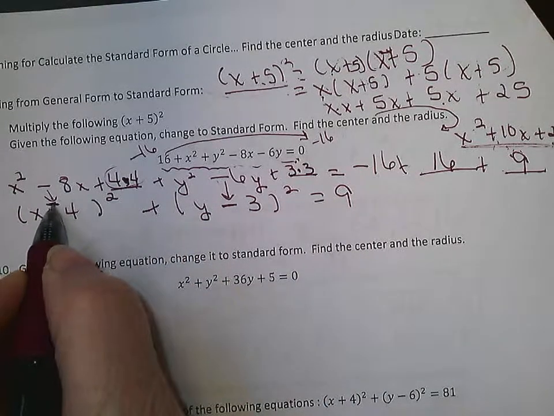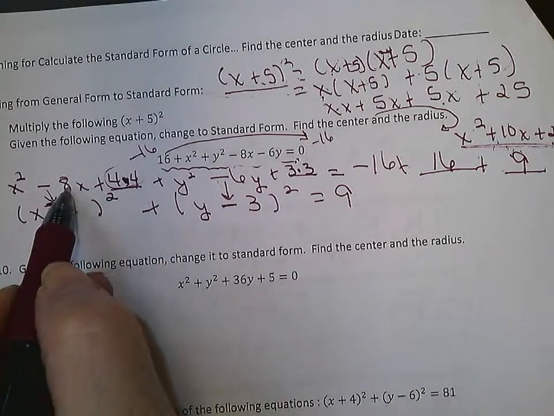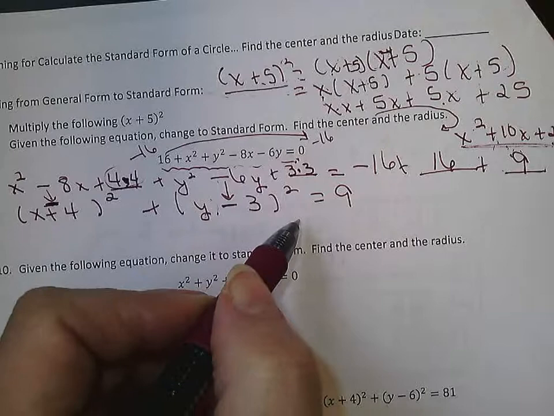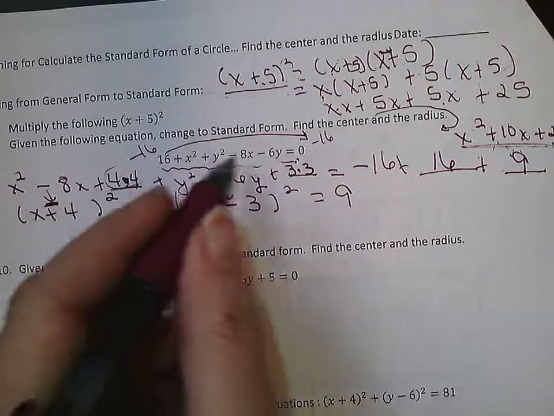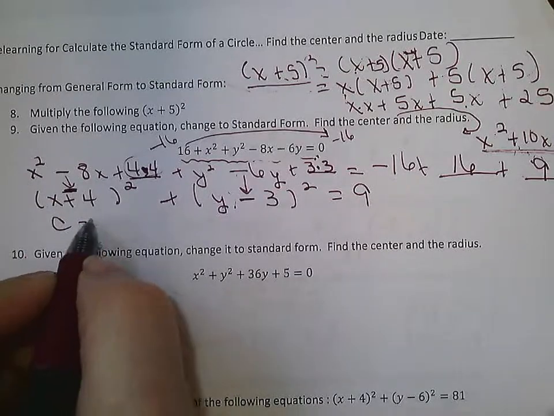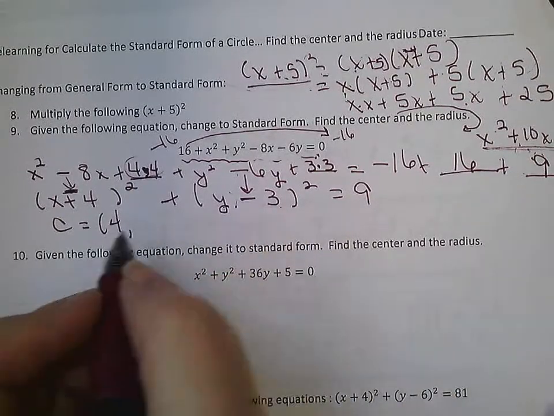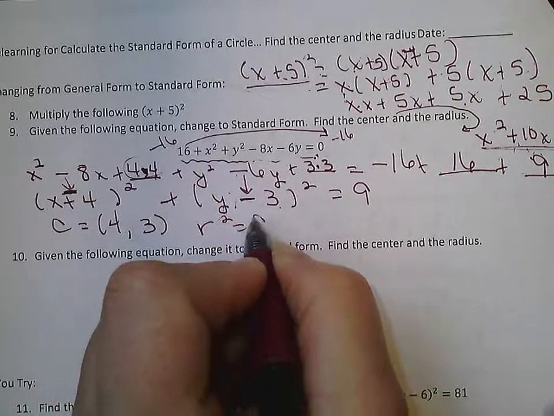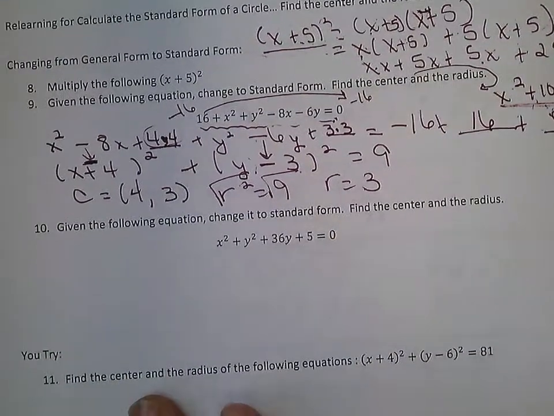So as you can see, we have our standard form of our equation here. X minus, it should be minus 4. If we multiplied it out, it would be x squared minus 8x plus 16. And this one multiplied out, y minus 3 times y minus 3 would give us y squared minus 6y plus 9. But we're interested in it in this form so that we can see the center and the radius. The center is equal to the opposite of negative 4, which is a positive 4, and the opposite of a negative 3, which is a positive 3. So there's our center. And our radius squared is equal to 9. Take the square root of both sides. R is equal to 3.